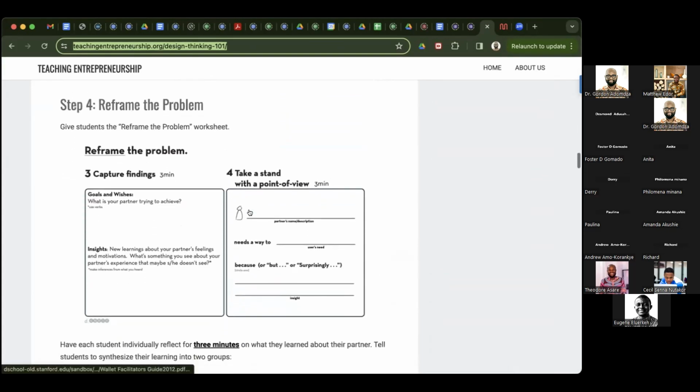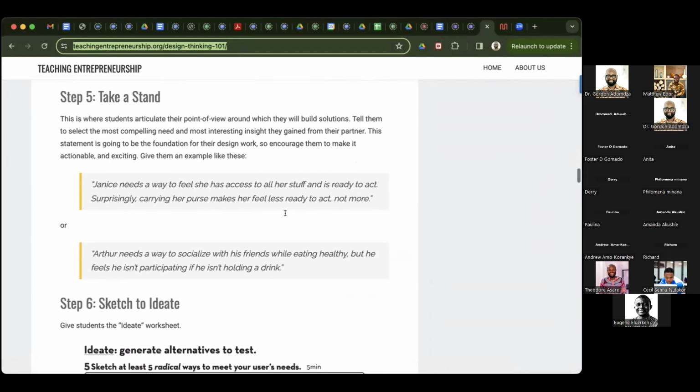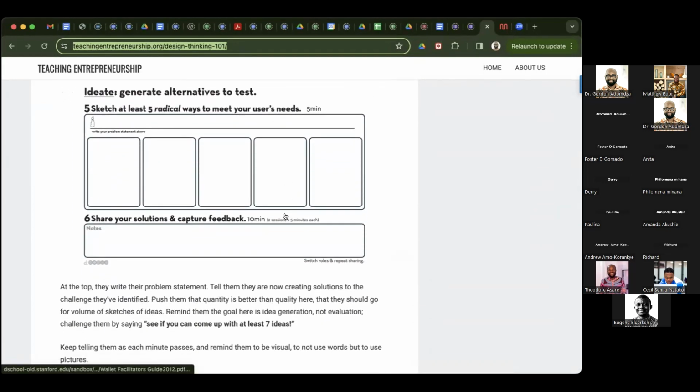And then now you go on and you capture your findings about what the person is trying to do when they use a wallet, insights that you gather, and then you come up with a point of view, and then now you go and sketch out the wallet that you were trying to sketch out, but this time with the person's input, right?